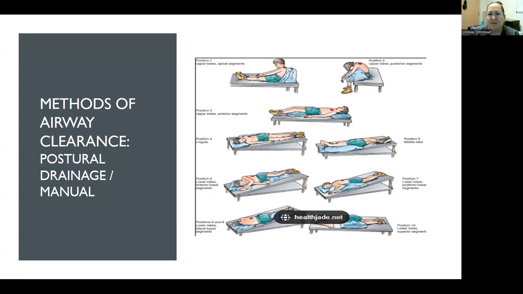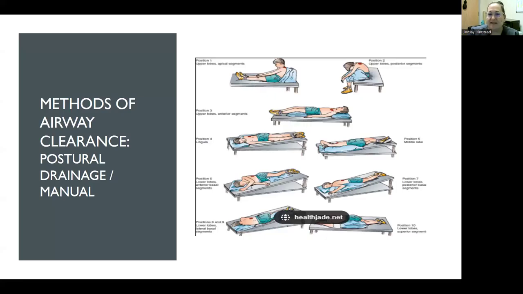Some barriers to this would be the caregiver's ability to get the patient in this position, and the patient's ability to actually get in this position. It may be uncomfortable for them. They may have lines. They may have something else going on where they can't get in this position. So you can do the therapy, but if you're not adding the postural drainage, you're not using gravity to move things up where it can help the secretions come out.